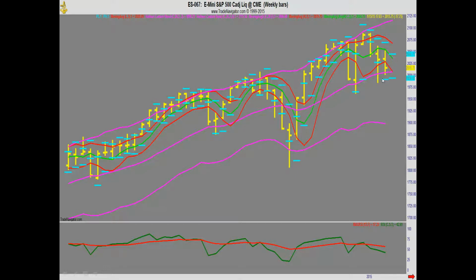We're looking at support down here at, let's call it the 1990 area. Now that's above this old low here. If they don't hold 1990, I don't think this previous swing low at 1984 will hold. Heck, I don't even think this swing low back here will hold. If they break 1990, I think there's a good chance we're going to see a waterfall decline, and I mean down here to the lower Keltner channel in the 1900 area. It may not happen in a day or two, but it could.